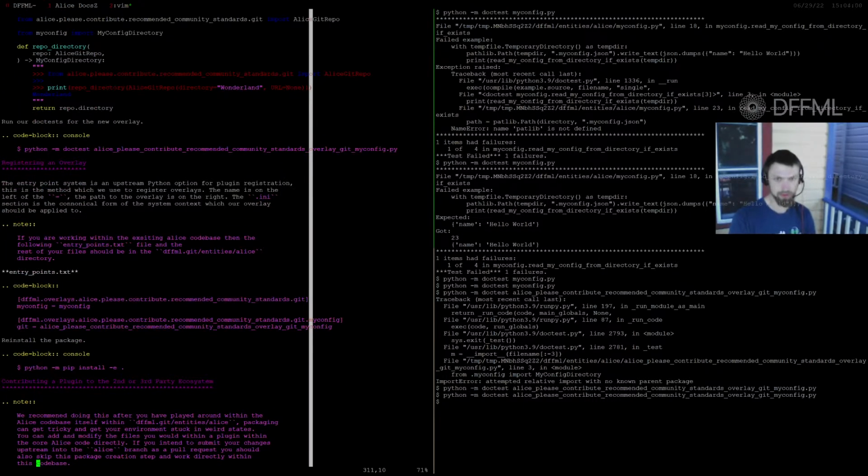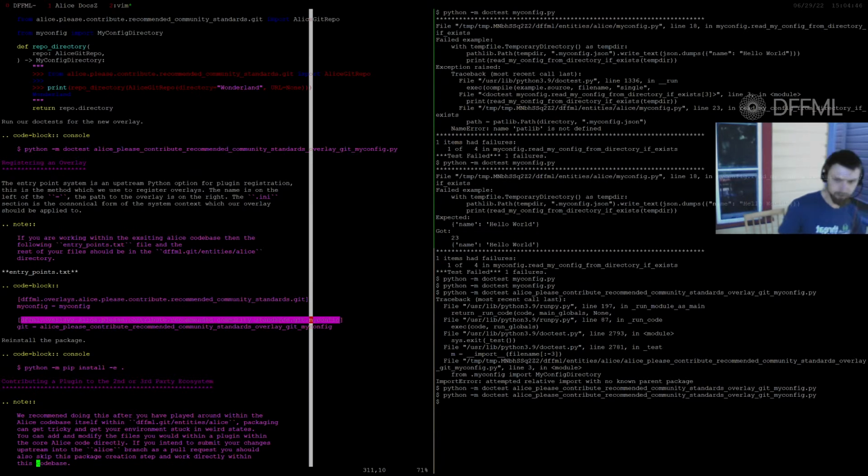Okay, and now what are we supposed to do? Okay, we're supposed to register our overlays. That's right. I was going for, I think we should have this hierarchical overlay registration, not really hierarchical, but like unique entry point based or section based here. This should be the target, and then we should sort of recursively apply all of them that are relevant that get loaded. But that's what we'll do next because I don't think we have enough time to do that now. We'll just focus on overlaying the recommended community standards.